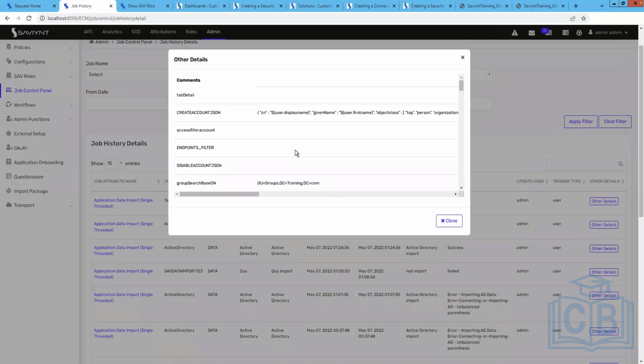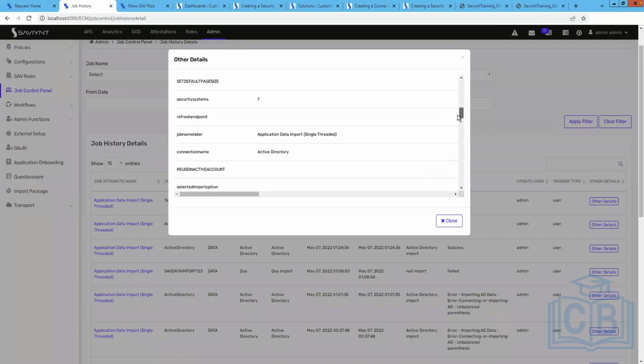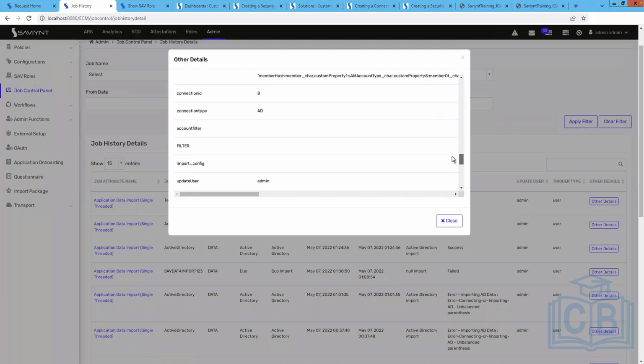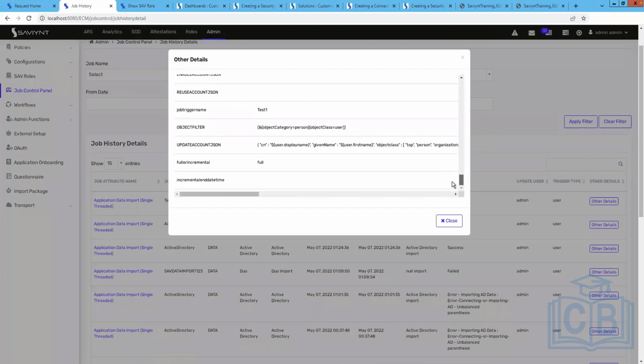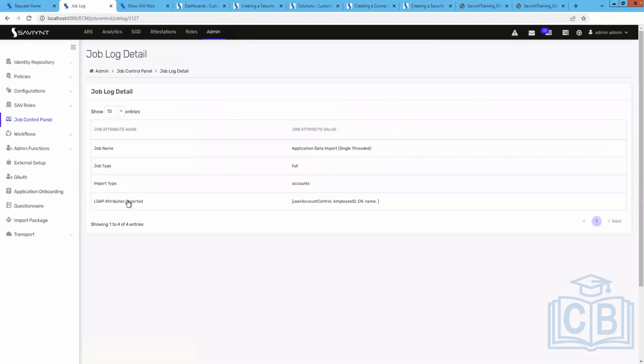Then I can click on that. And here, if you have any error message, mostly it will appear. So if in case you have any problems, you'll be able to see that here, and if you want to see other related information, you will be able to see those as well. That is what you can look at from a UI level, but it is obviously always better to go to the log and have a look at the log. How to look at logging, I'll tell you separately. But let's now click on this one.